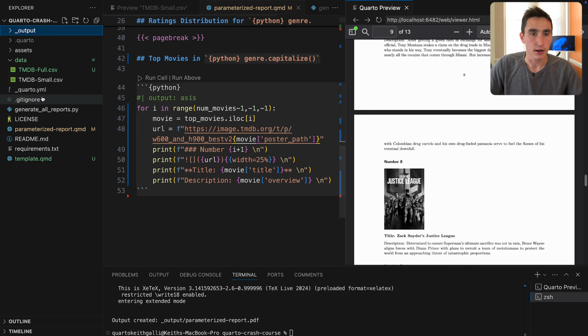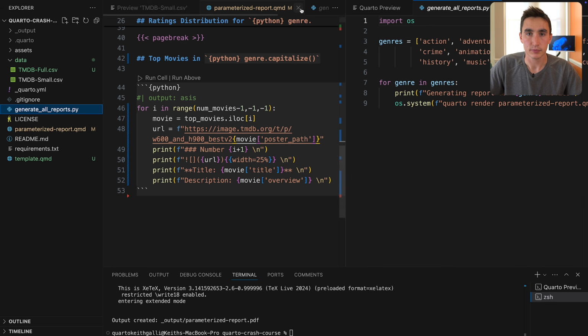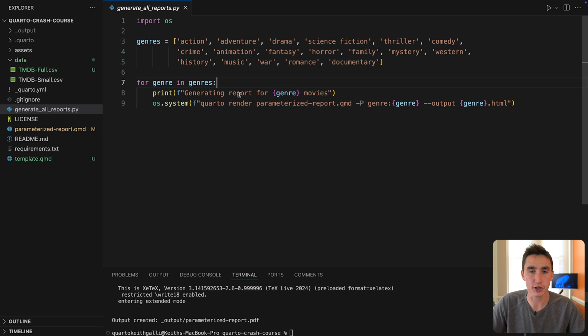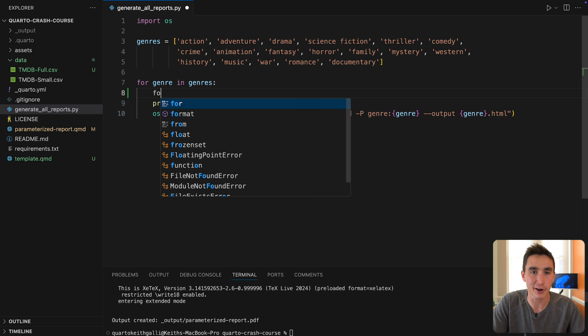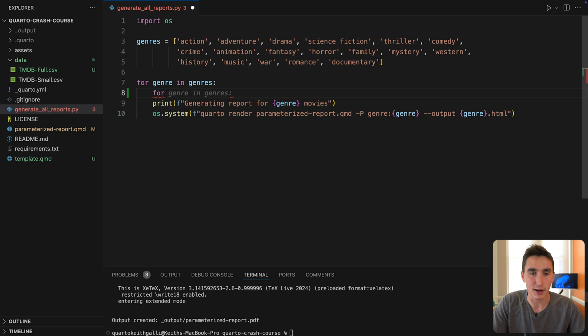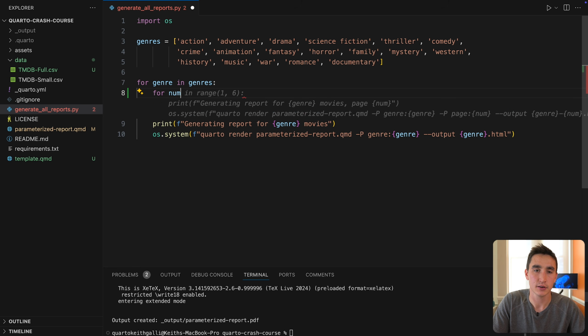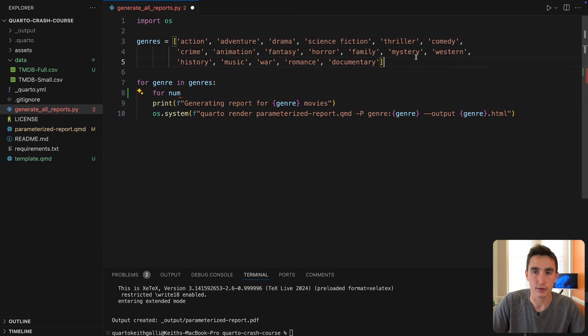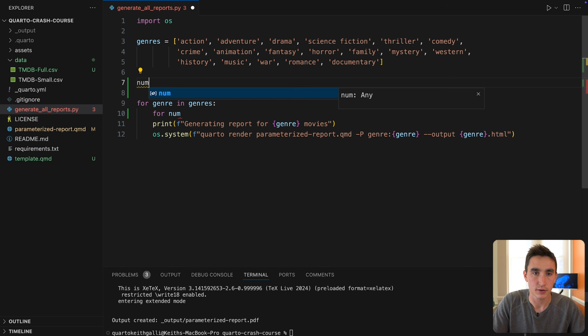We could then go to our generate all reports. In addition to iterating over the genres, maybe we also iterate for num movies. So maybe we make the number of movies a range, maybe between 5 and 25.